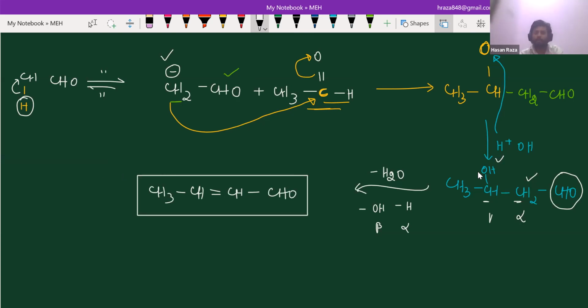In the same way, you can go for propanal. Can you do the aldol condensation of propanal, CH3CH2CHO? Nafisa, can you do this? I think you can do this because in the previous class we did the same. So first you are going to do for this, and then I will explain the other 2 main products. Fawaz, why were you absent?